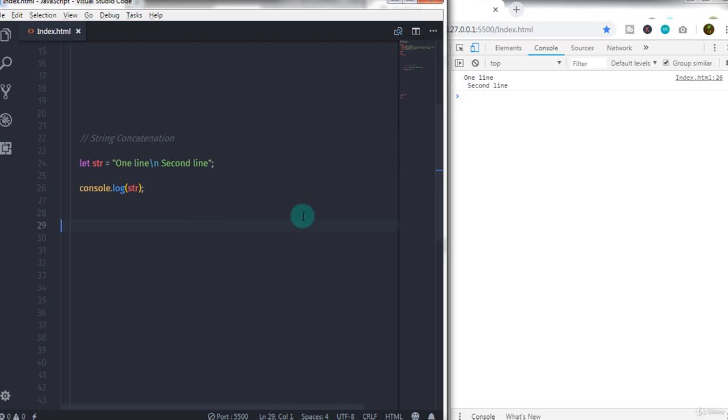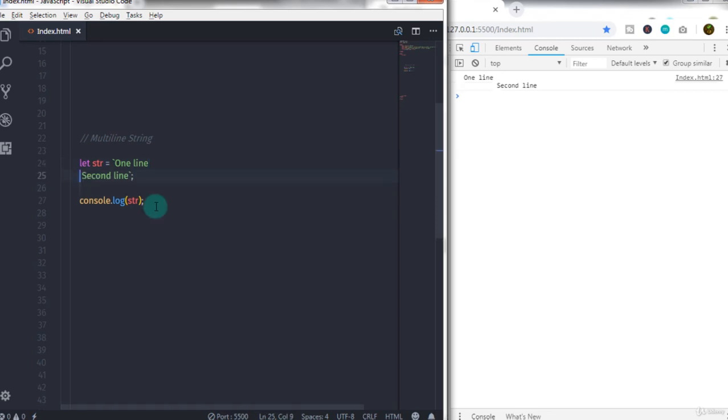On the first line you will see the one line text, and on the second line you will see the second line text. Now let me show you the second method, using the backtick. I will say let str is equal to, I will add a backtick here and specify one line, enter, two line. When you print this statement you will get the same result on the console. You will get the one line text on the first line and the two line text on the second line. This is the way you can insert a multi-line string in your code.